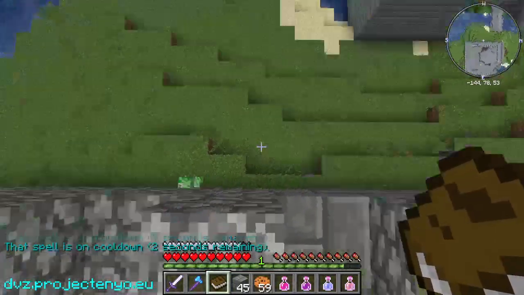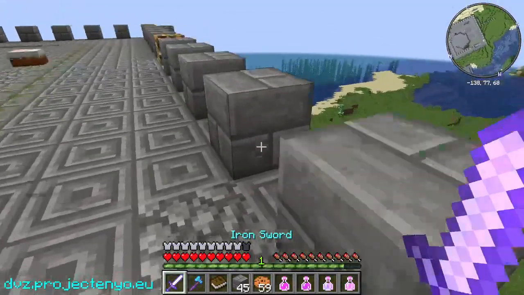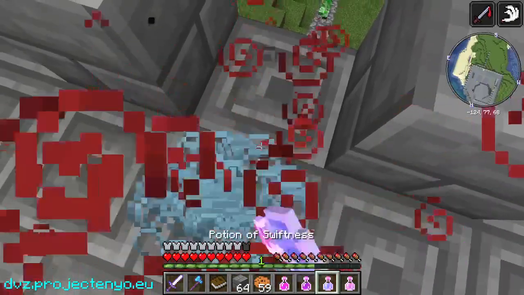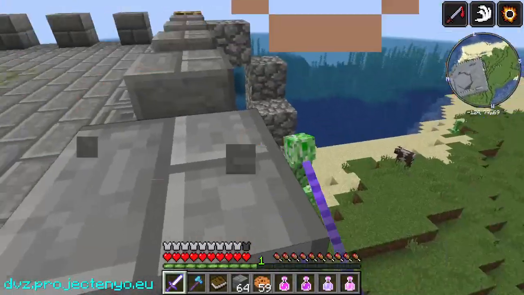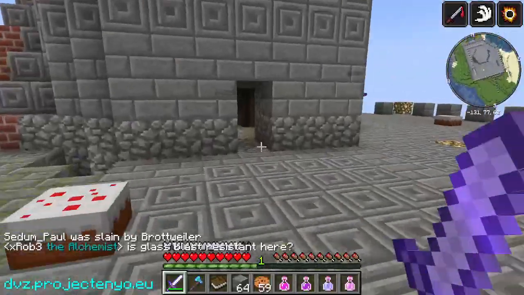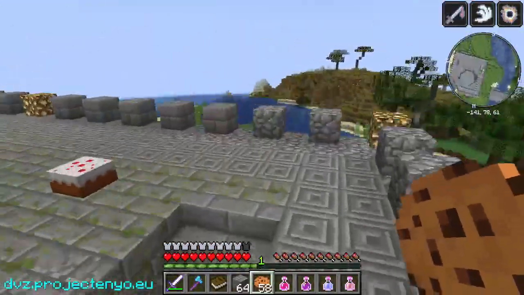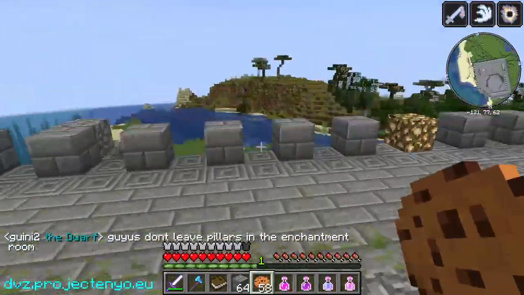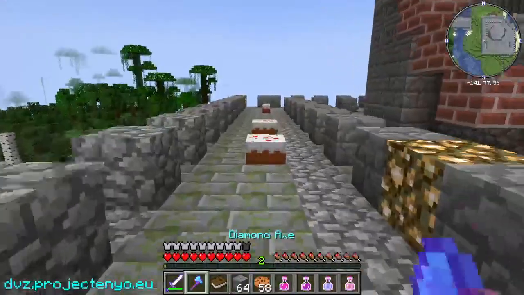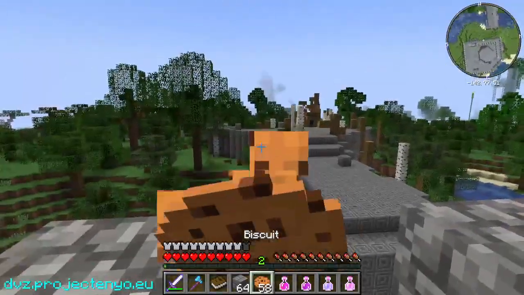What? There's another creeper. And I don't have a bow. Someone with a bow come up here. Help. Okay, I killed him. Jeez. Why did I kill him with one hit? Oh. That could have been bad. I could have died. Don't leave pillars. That was pretty people-esque.